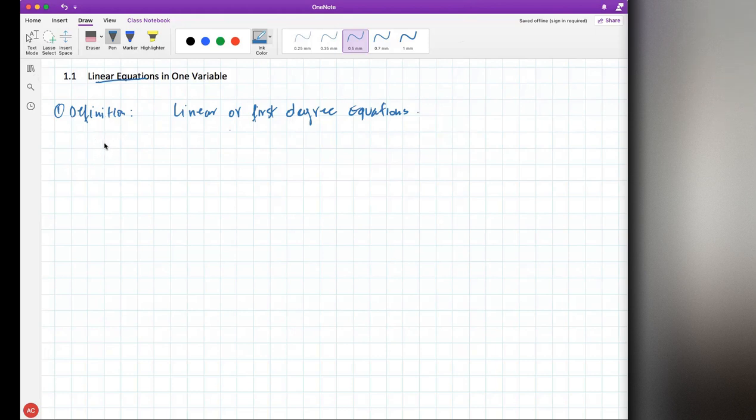Last time we saw expressions, which are basically numbers and letters. Numbers and letters make expressions, for example, x plus 2. So that's an expression with numbers and letters. To make it an equation, it needs an equal sign. So once you add an equal sign to this expression, equal to something else, maybe 5, that makes an equation because it has an equal sign. That's basically how easy it is to identify an equation.